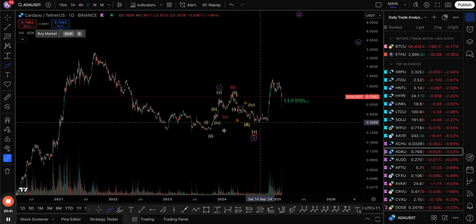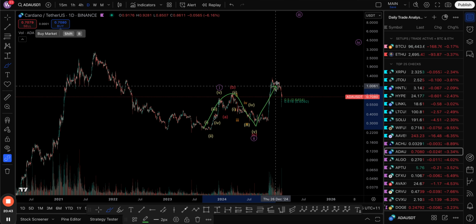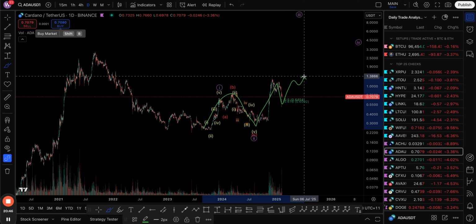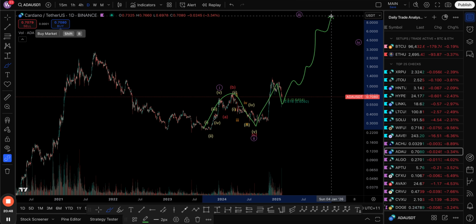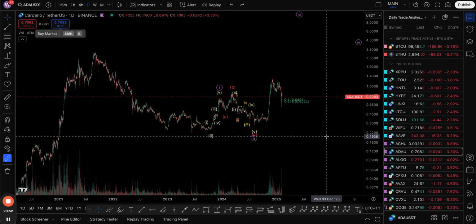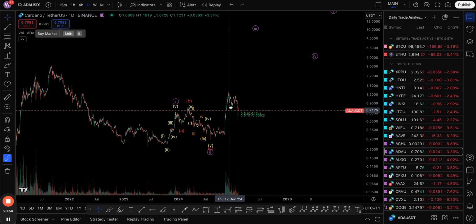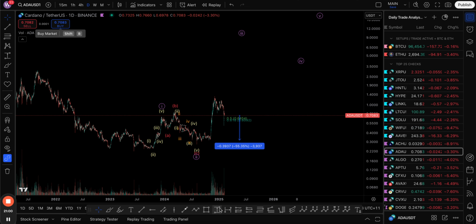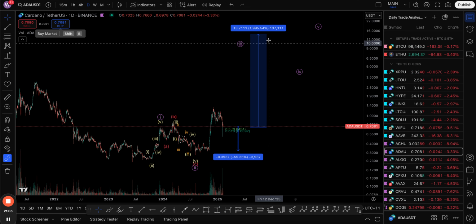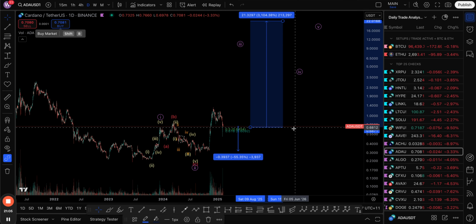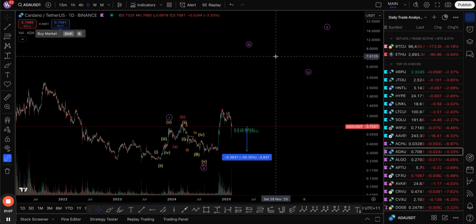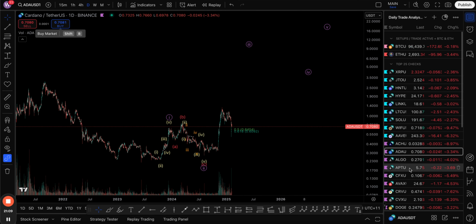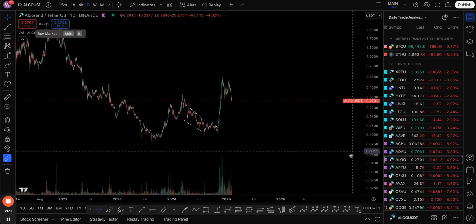So are we going to get something like this with ADA? Wave 1, wave 2, wave 1, wave 2, wave 1, wave 2, wave 1, wave 2, wave 3, wave 4, wave 5, and we're going to get something like this into 26, 27? We probably are, in my opinion. This is why I'm quite interested in ADA at these levels, to be honest. I just think it's pretty decent. You can get an ADA here. You can literally risk half of your bag to make, honestly, what's probably going to be a 3,000% move.